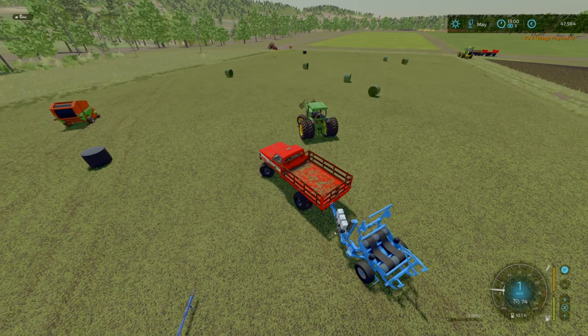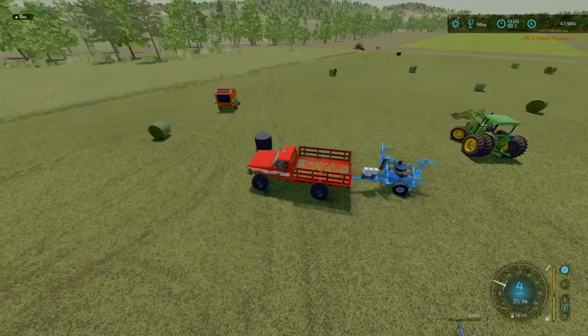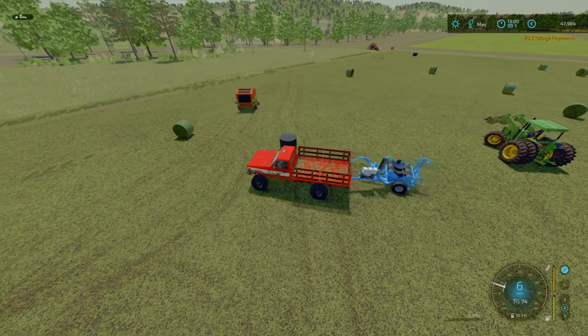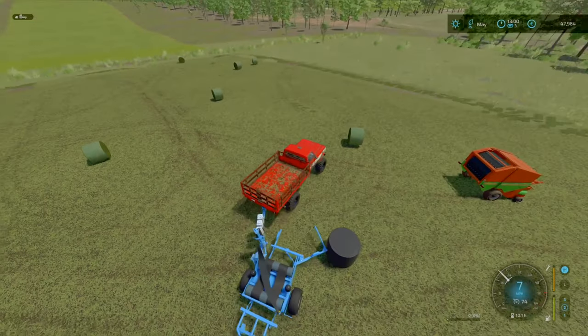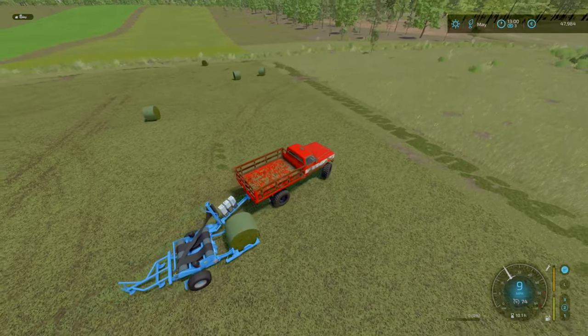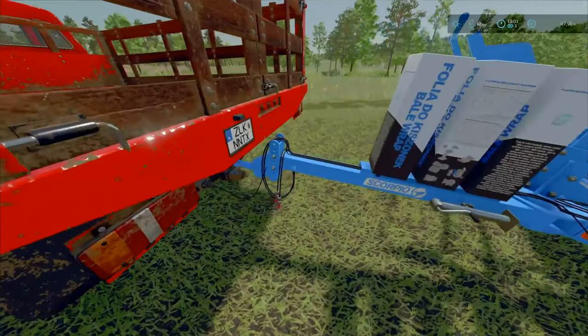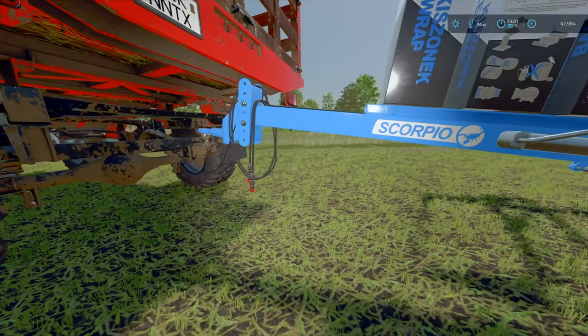It's going to unfold this, anyways. We've got 16 hay bales, or grass bales, and one straw bale, so it should be fine. Obviously this will make sense because there's no P2 shaft required.